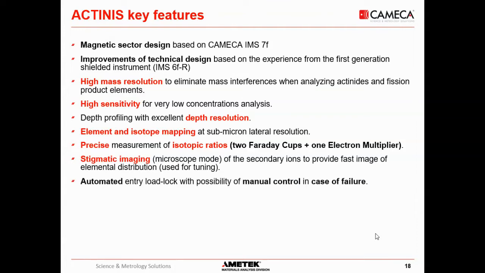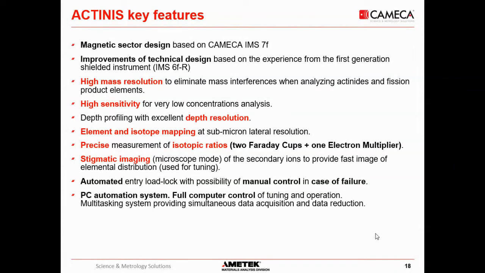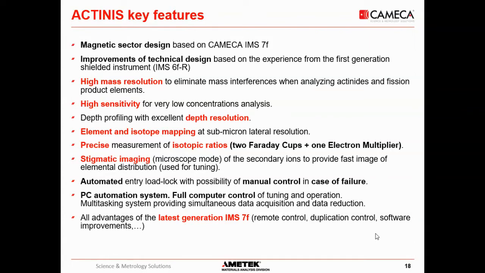So there is a specific automated entry load lock. Even though it is motorized, there is the possibility of manual control in case of failure. There is a PC automation system with full computer control, with a multitasking system allowing simultaneous data acquisition and data reduction. And it has all the advantages of the last generation 7F: remote control and software improvements.